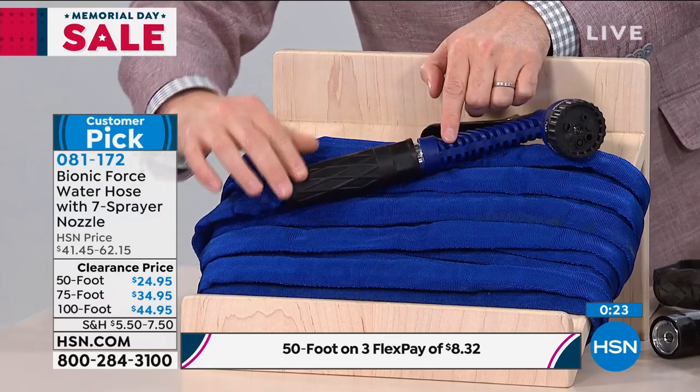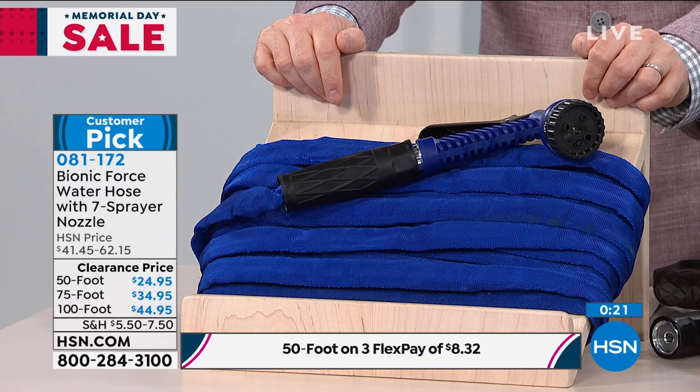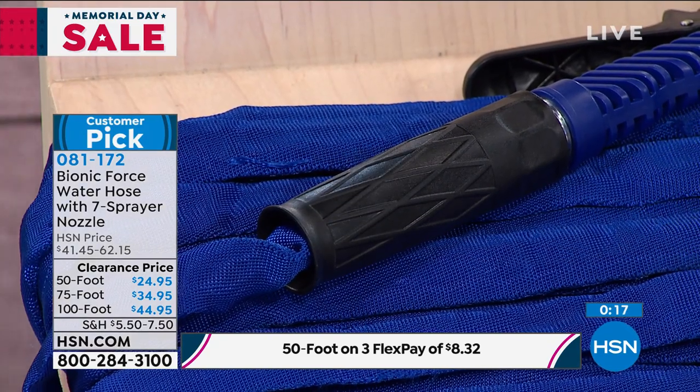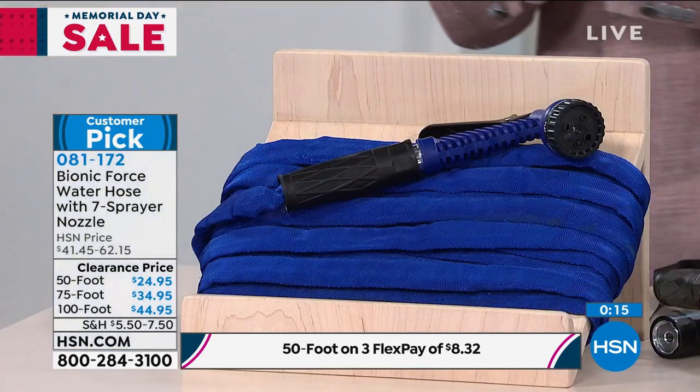Yeah, but you combine that with the weight on this and the durability, and I'll tell you what, it's a winner all the way around. Plus, free nozzle. I'm in. I love the free nozzle.